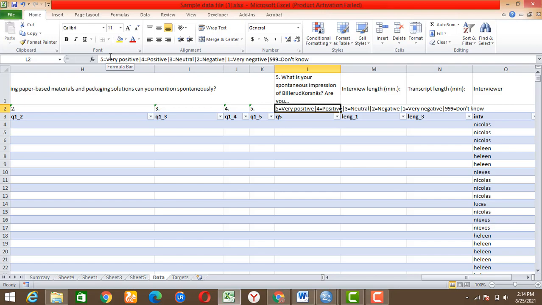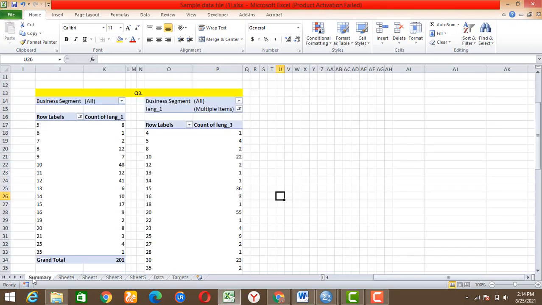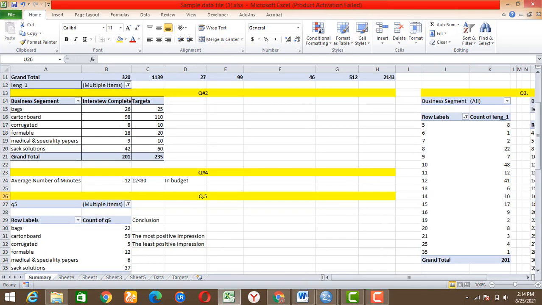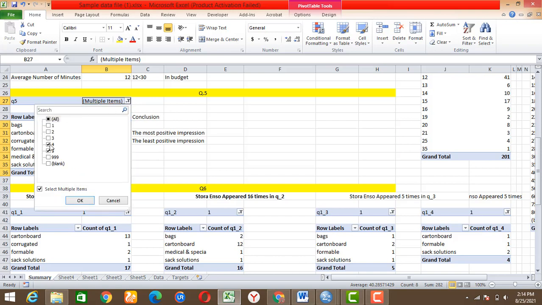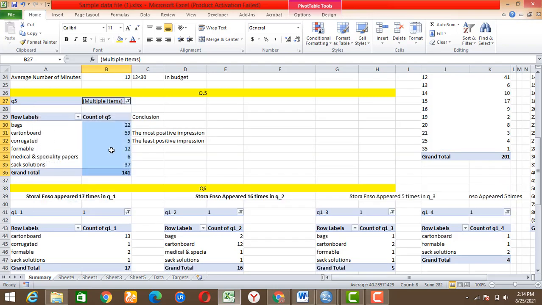So we just draw a simple pivot table filtered by question 5. Question 5 indicates the impressions which are positive and negative, but 4 and 5 are the positive impressions. For that we select 4 and 5 and unselect the rest. So for the business segments, this is the business segment.